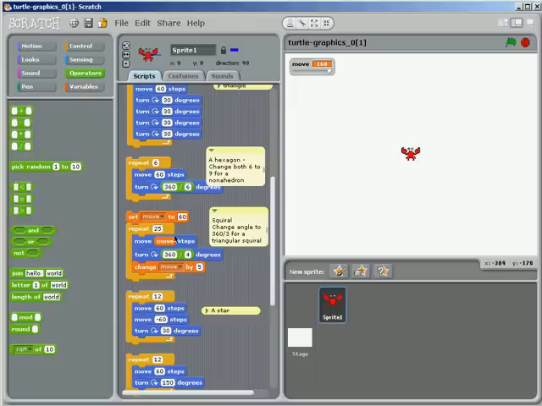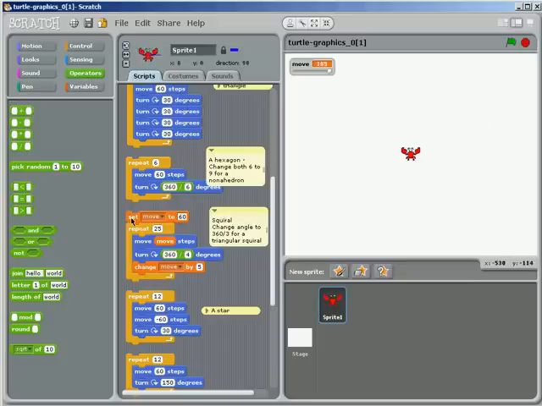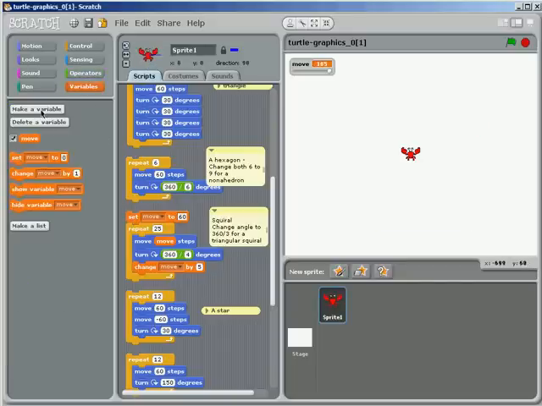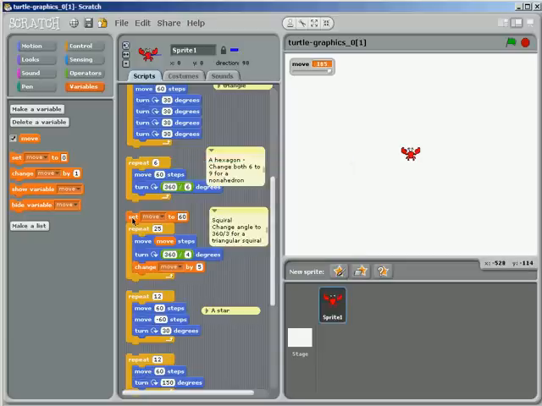Now here we go. I'm going to get a little bit more clever. I'm going to do a spiral, which if you remember we saw previously. For this I'm using a variable, so you can make a variable here for the sprite, and I'm setting the variable to 60. That's the size that it's going to move. So I'm going to move steps, which is 60.